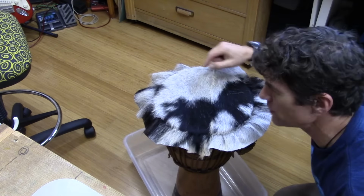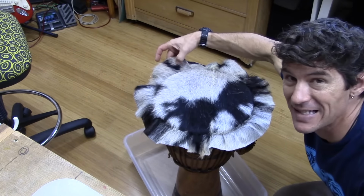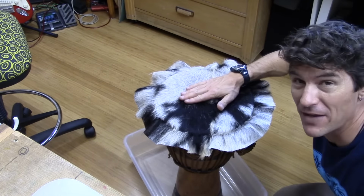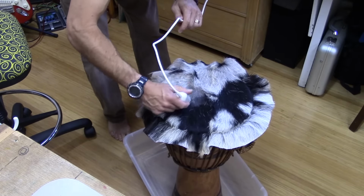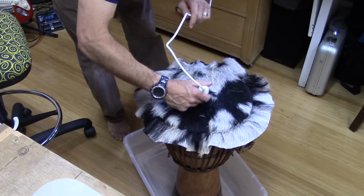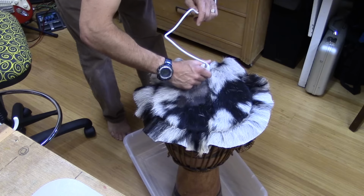And now what I'm going to do is prepare to trim away the excess of this. But I'm also going to shave it, and I'm going to try this. I got one of these trimmers a long time ago, actually, for cutting embroidery out. I'm just going with the grain of the hair.